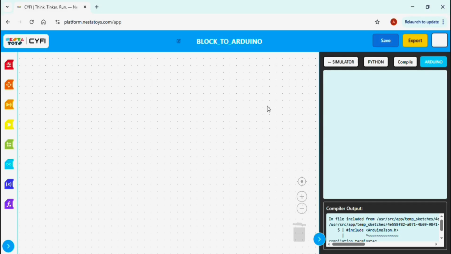Hello everyone. In our previous video, we have seen a type of function called function with parameter and without return type. In today's video, we will see the last two types of functions, that is functions without parameters and with return type, and then function with both return type and parameters.